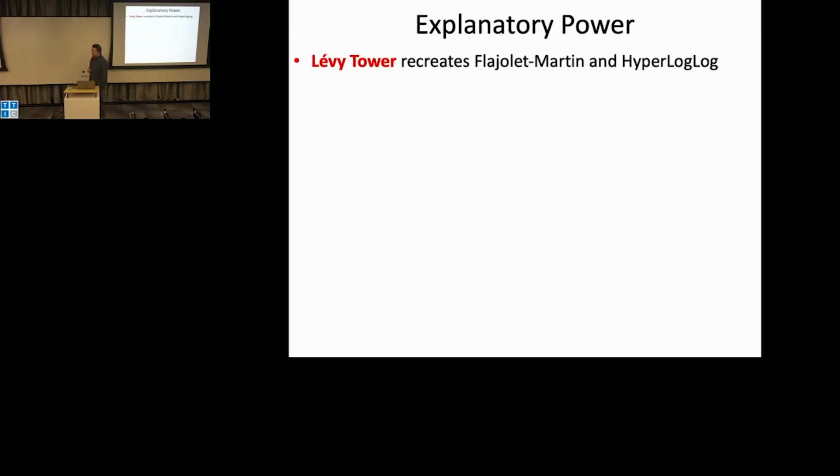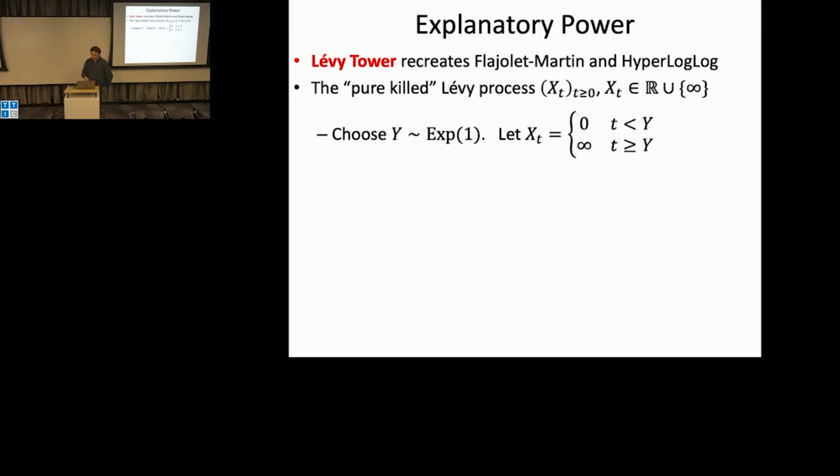So this should seem a little bit fishy because the Levy tower by its construction is linear. Okay, you're just keeping the inner product of this and that, and if you can do an addition, you can just do a subtraction and undo the sketch and pull it back to its previous state. Okay, but Flajolet-Martin only works in the incremental model. So it would be very weird if the Levy tower explained what was going on, because it just seems like there's a fundamental incompatibility in the models. So it turns out that there are Levy processes that sort of correspond to the incremental model.